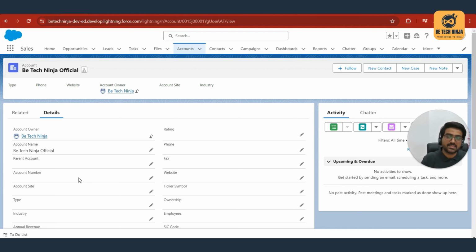In this case, we have to track the insert event on the contact object, and we have to write a trigger to calculate the total number of contacts available on that particular selected account. So this is the basic overview of Apex triggers.